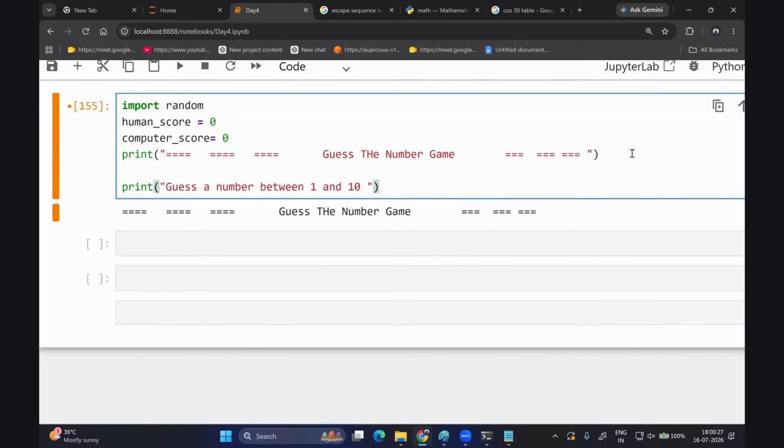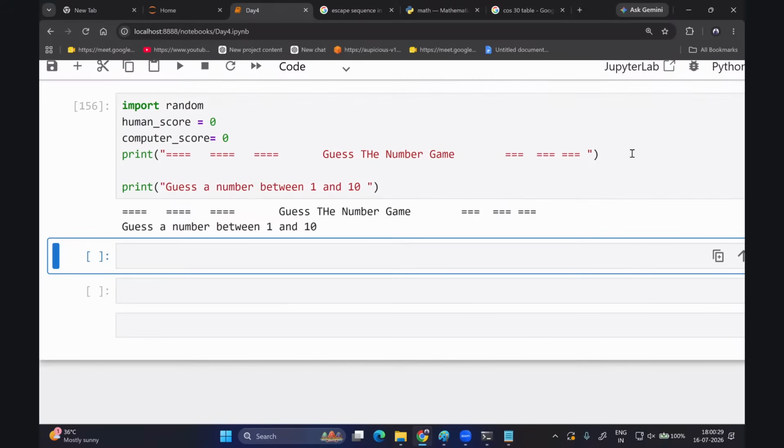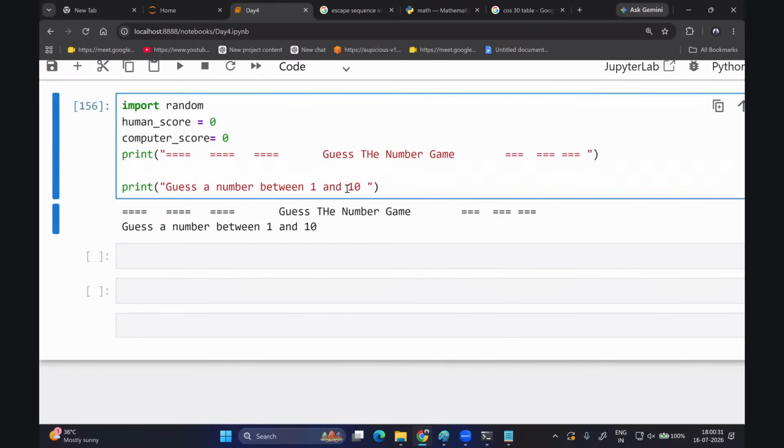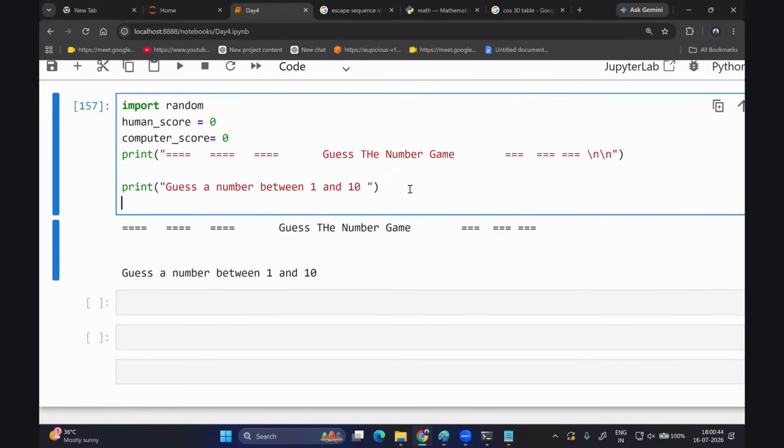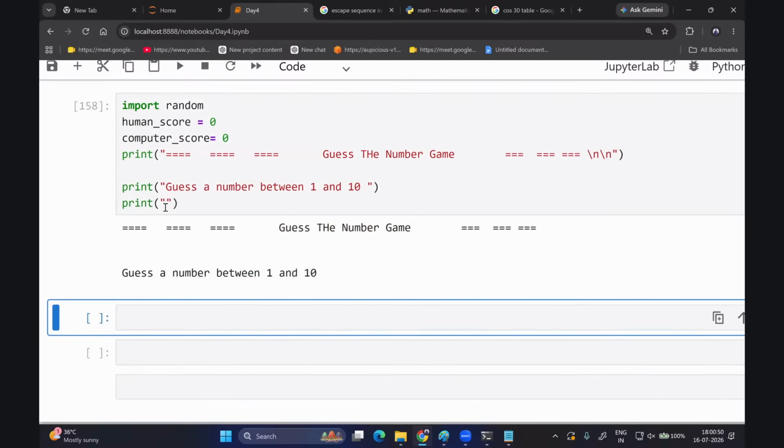I'm printing it. So it will run and print guess the number between 1 and 10. Maybe if you want multiple lines, you can write multiple \n. So what happened? Two lines were added over here, right? So this is one thing I want to add here. So print, it will print it over here. And one more line I'll print: press Q to exit.